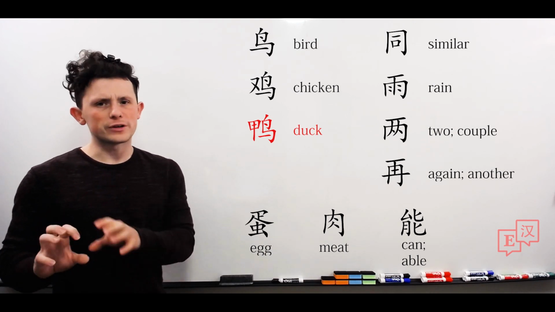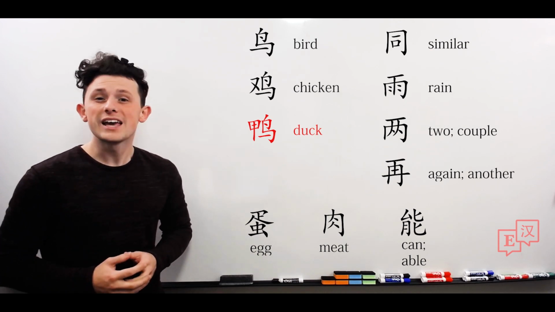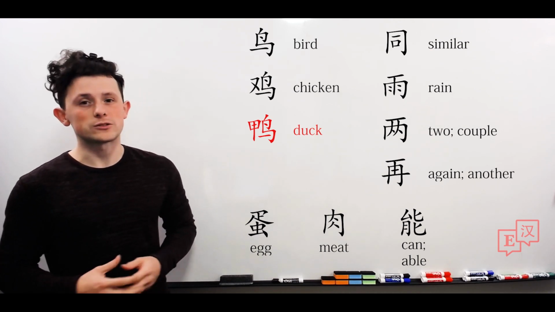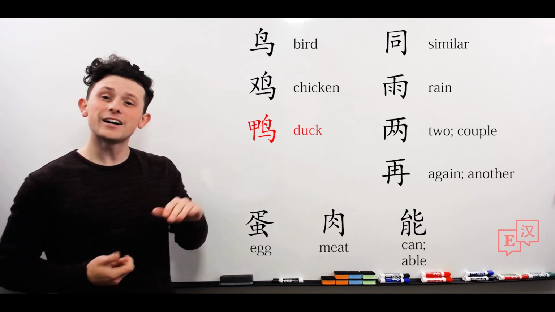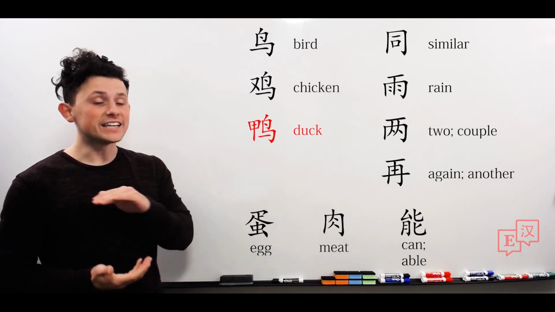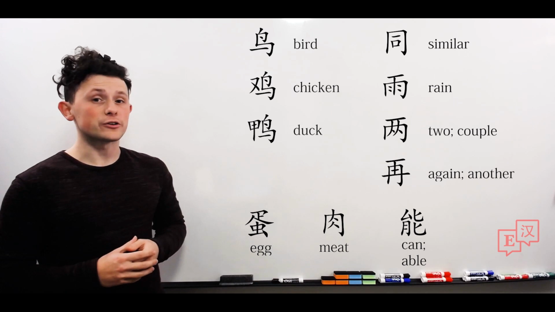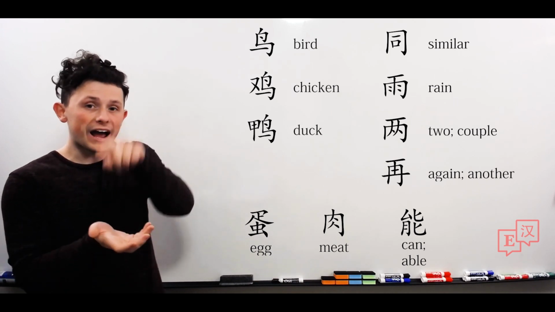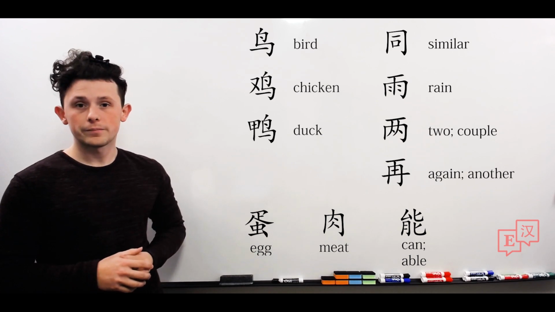Now, we're not going to go any further into the meaning of that radical because it's not really used commonly in most other characters, and by itself, it's really only used in classical Chinese. But duck, this character is pronounced ya, duck. Now, our next set of characters all have this top bottom opened box.